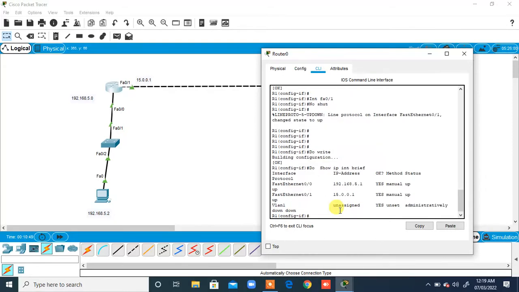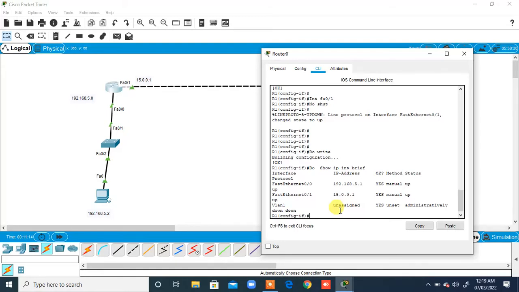As you can see, we are having two interfaces, FA0/0 and FA0/1. In FA0/0 we have assigned the IP address 192.168.5.1 to my router, and at the other end I have assigned the IP address to my fast Ethernet 0/1 as 15.0.0.1. So this is absolutely fine, right?